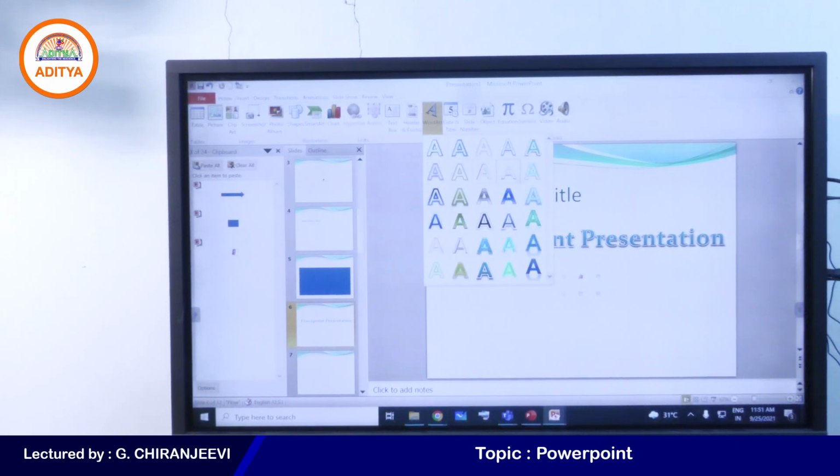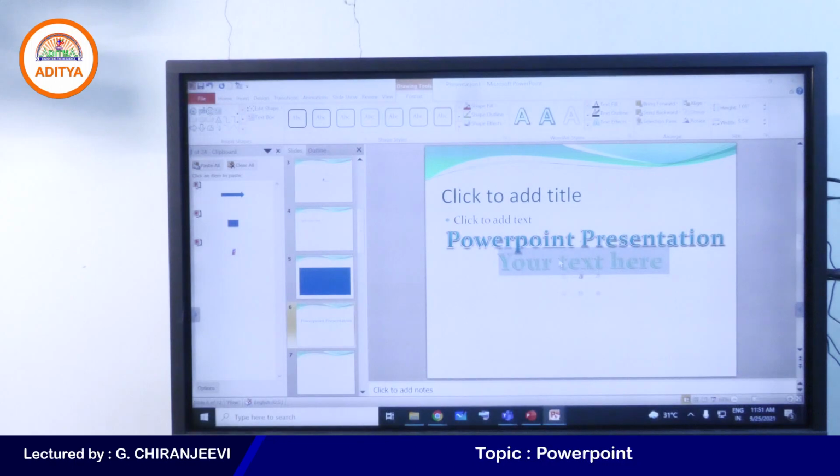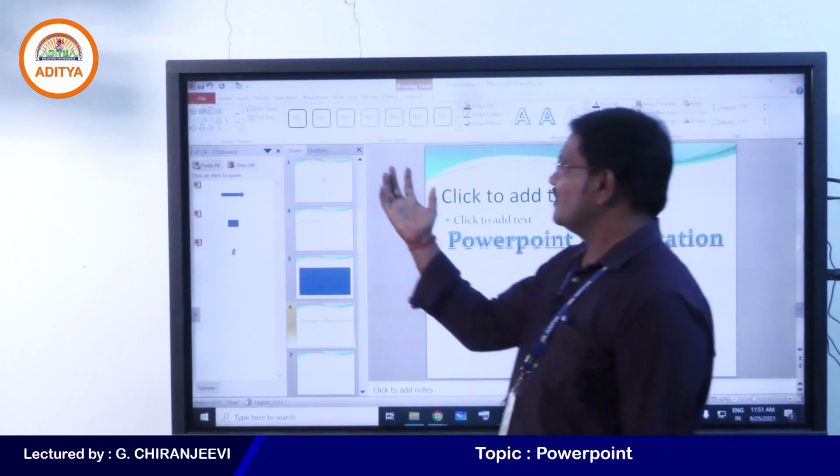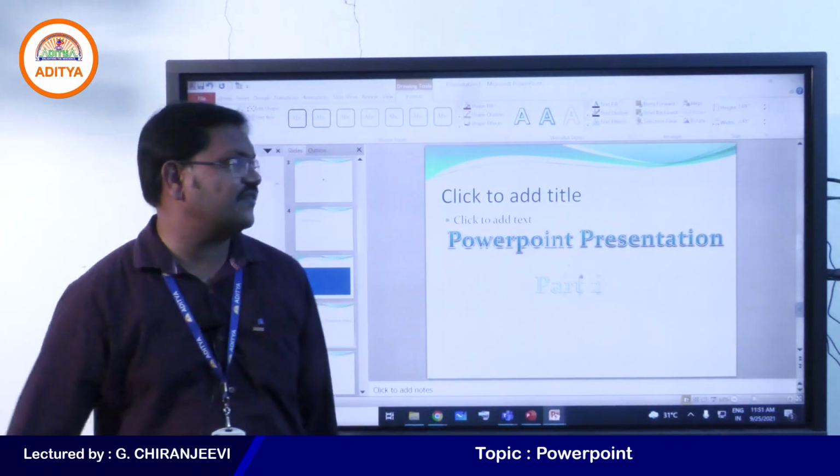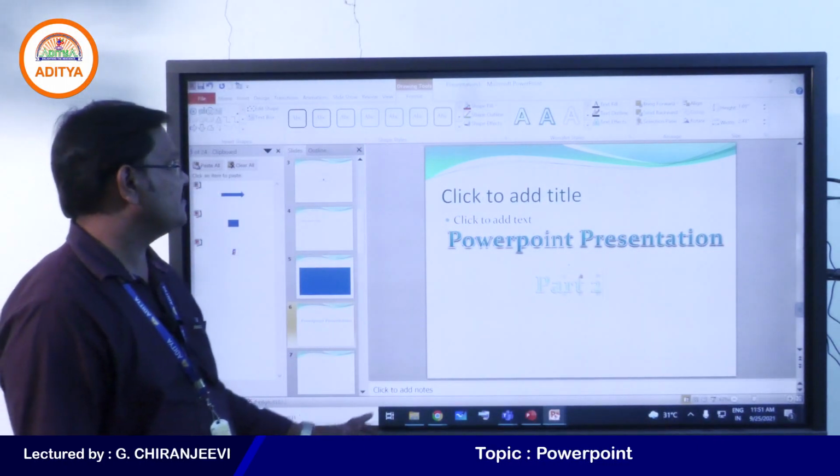So these are different words. So you can add one more. So it is different from the previous one I have selected. So like that I can add word art also here. See here, different styles are available for word arts also. Shape styles.